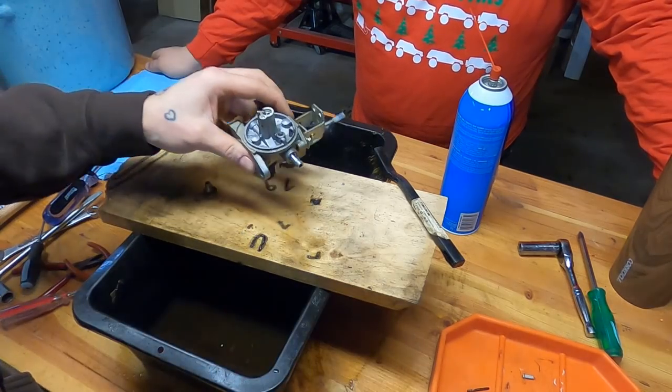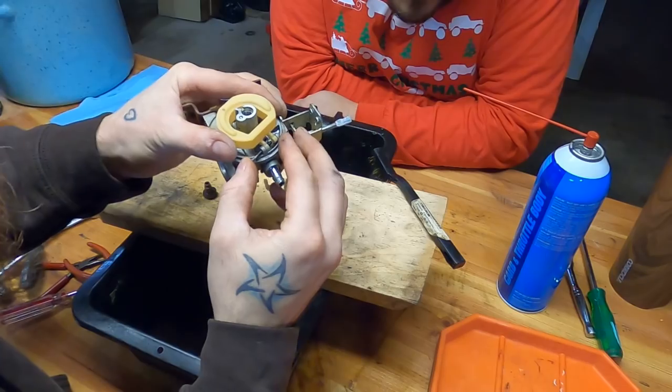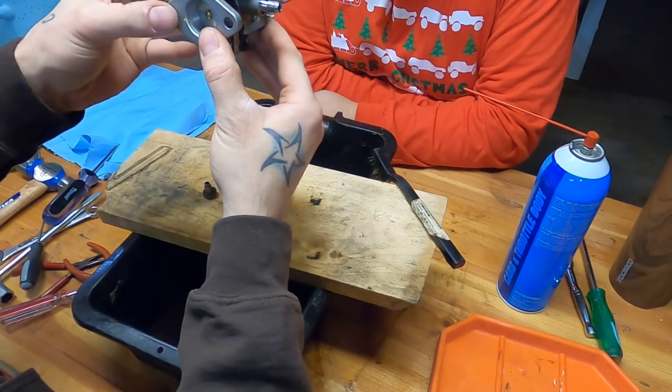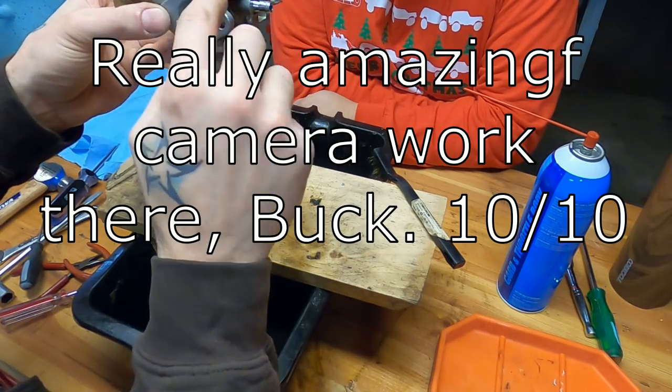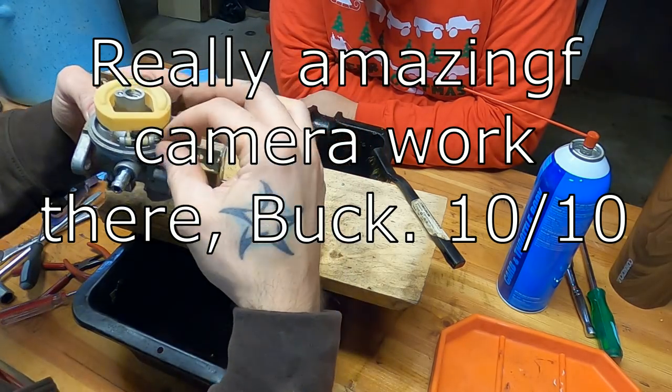So we're going to put this thing back together. It goes back together the same way it came apart. Does that make sense? Jimmy jam your pin in there. Now, if you're looking at this thing, it should sit level in here, and if it doesn't, you can adjust. Well, I'll take it out to show you.